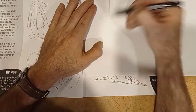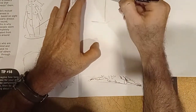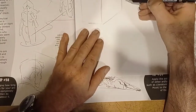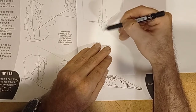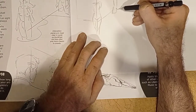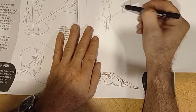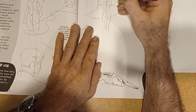We do a box shape like this, sort of like perspective, right? So here's a box shape right here. We'll start normal right here, and then of course this one goes back like that. So you see these two lines here? He did first the foreground figure here, right? The foreground figure here, and then the background figure right around here. See? And if you want, you could make another line back here like that, and then probably make another person back here or something.